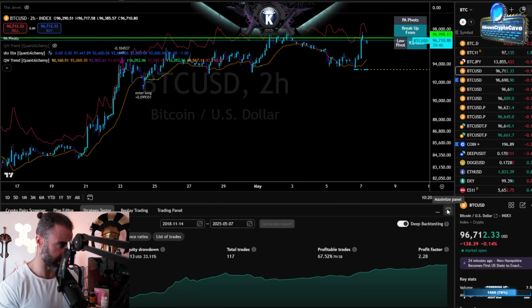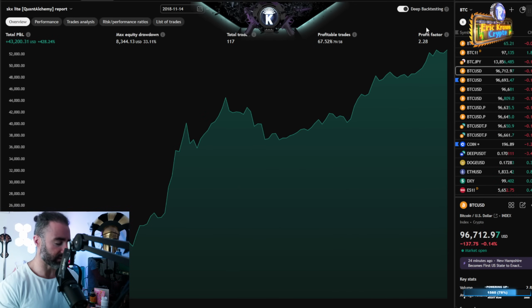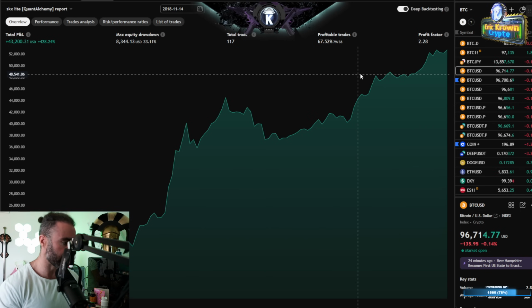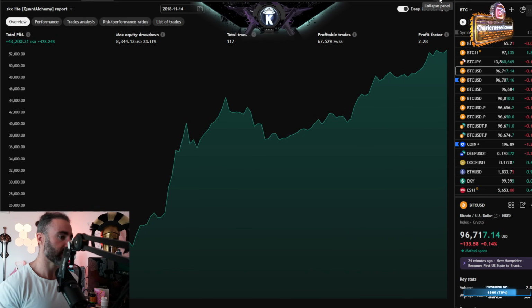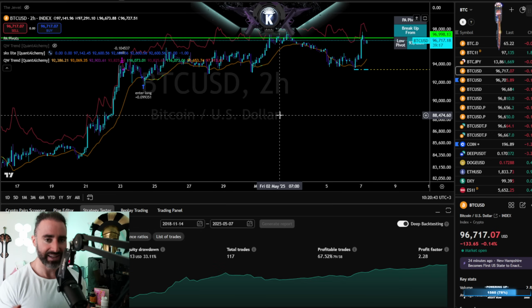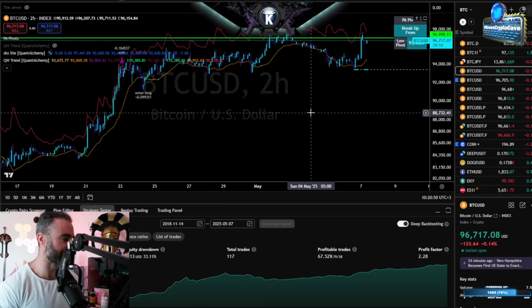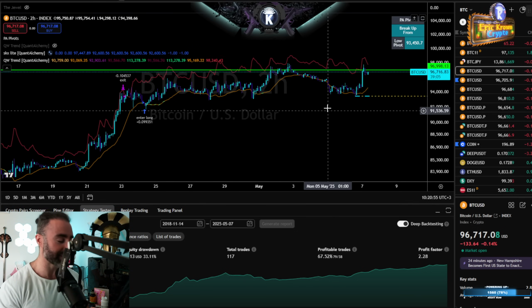As far as the 2 hour time frame goes, this one since 2018 has been pretty damn good, very consistent. And yes, it's not going to be perfect. Profitable trades is just over 67.5%. But again, it's that profit factor that we're very interested in, because that is what keeps that equity curve up and to the right. Especially this one being tested during some very diverse times. That included the 2018 bear market, the Rona dump, the last couple bull markets, and even the 2022 massive clusterfuck. It's seen some shit.